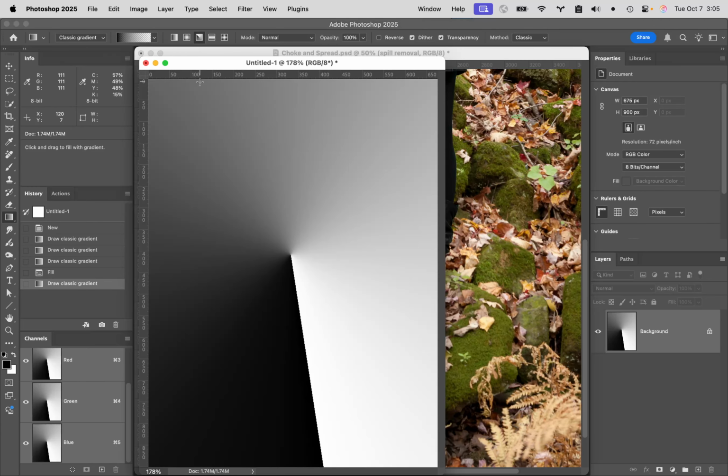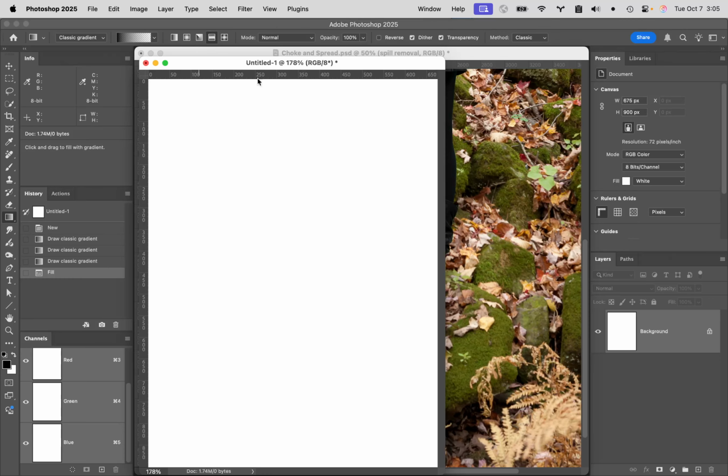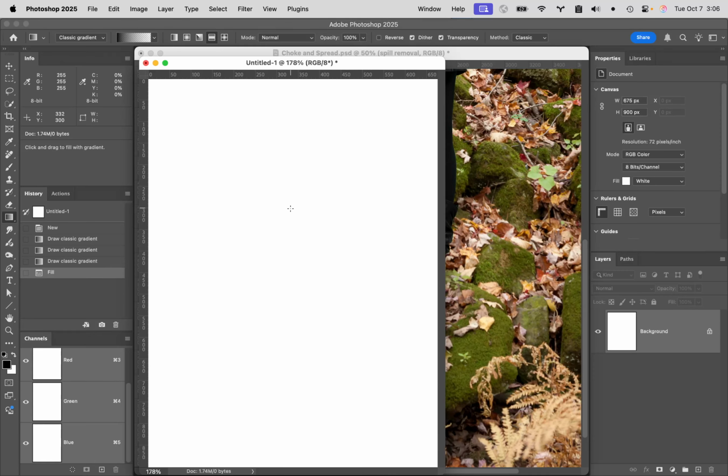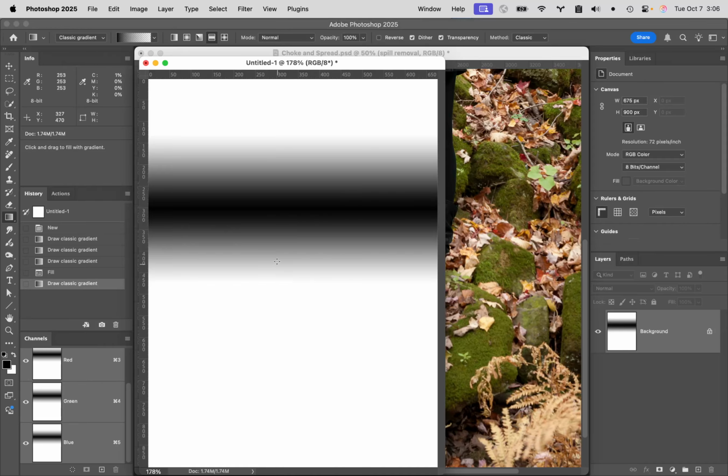If you go to hit Command Z again to undo that, if you go to the next one over, they call this a reflected gradient. So in this one, starts kind of up in the top area of your image, click and pull straight down. And in this case, we don't have enough of it, or we pulled it too much. So I think Command Z to undo that. Click right in the middle and just do a short one. And what you can see is that it starts with a background color, it goes to your foreground color, and then goes back to your background color. We actually use this at times to control depth of field in an image. Command Z to undo that.